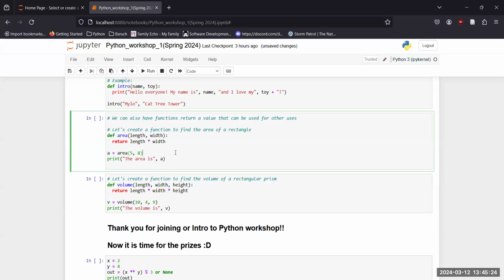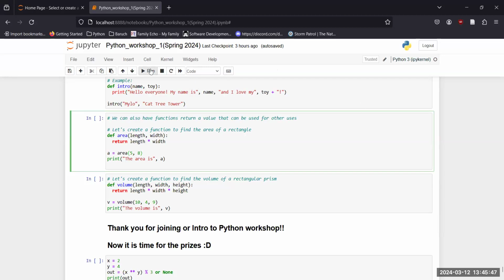If you were constructing a program that would allow people to figure out the square footage of a house, this would be something you would probably build, this exact function. Instead of writing this everywhere, whenever they needed this, you would just take their input and slap it into the area function.